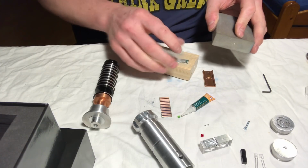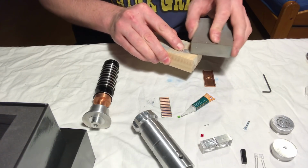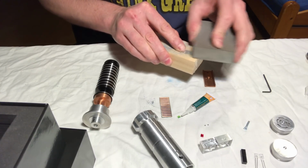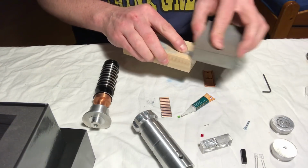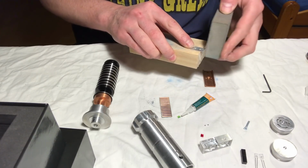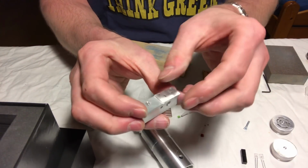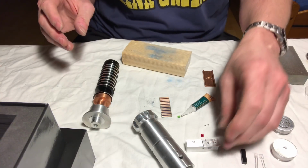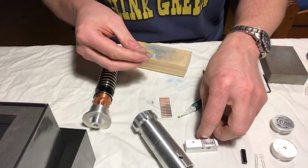If you've got some steel wool, this is also good for this purpose, to get a nice finish on it. I suggest you do this before you glue it down, because if you do it after, those little LED things are in the way and you can't get a nice even brush on it. So once that's done, you'll see that your surfaces are much closer matched than they were before. So let's go back to this.